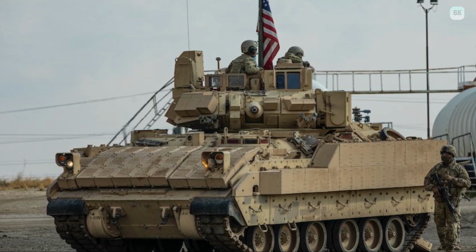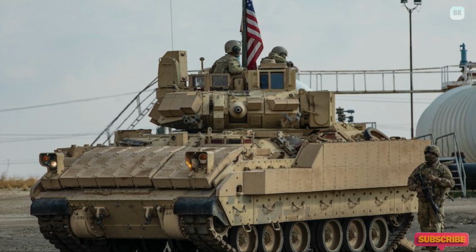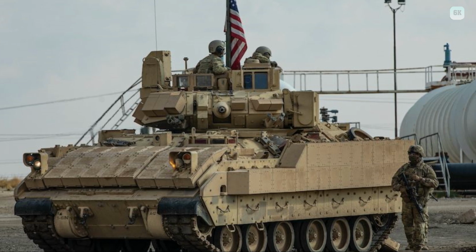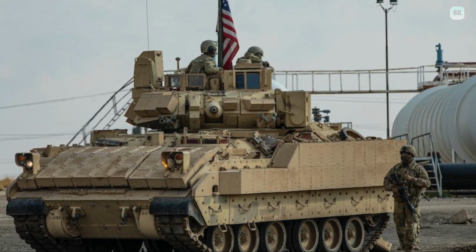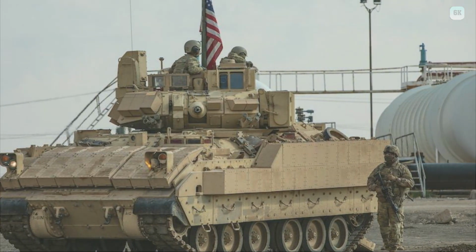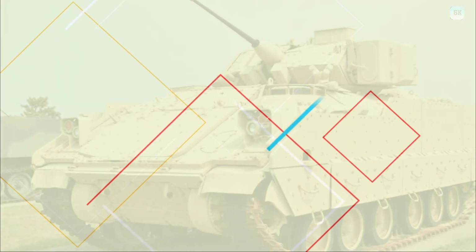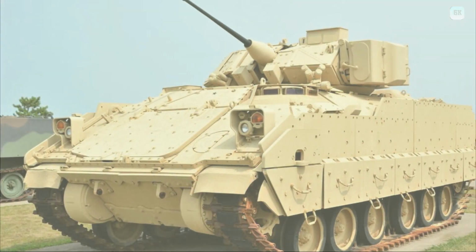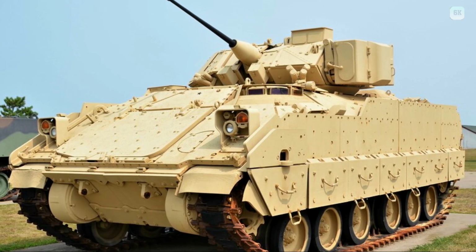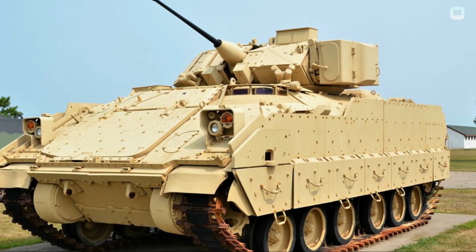However, Army Materiel Systems Analysis Activity, AMSAA, officials stated that, on the basis of their assessment of combat vehicles in the Persian Gulf War, for the 25mm automatic gun to kill a tank, the tank would have to be hit at close range in its more vulnerable areas. Subsequent ammunition developments resulted in the M919 APFSDST, armor-piercing fin-stabilized discarding sabot with tracer round, which contains a fin-stabilized depleted uranium penetrator similar in concept to armor-piercing munitions used in modern tanks. The M919 was used in combat during the 2003 invasion of Iraq.